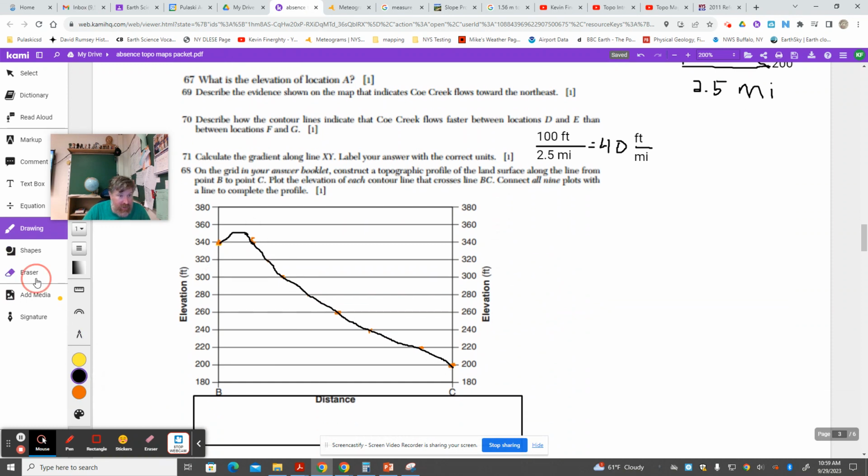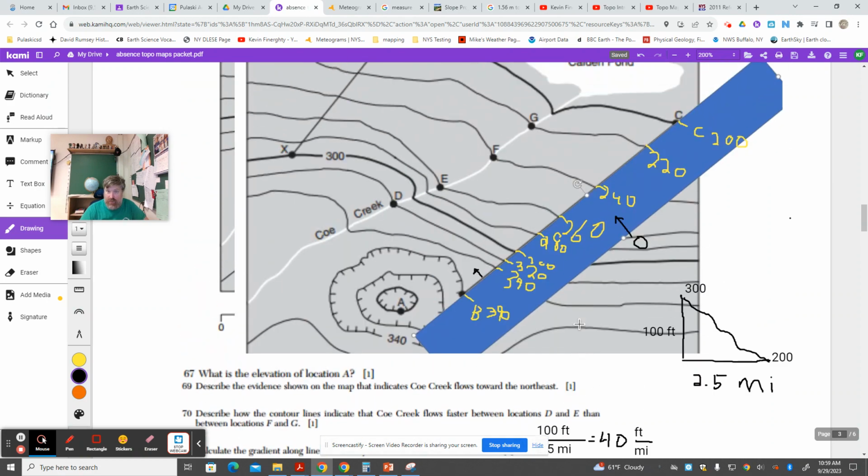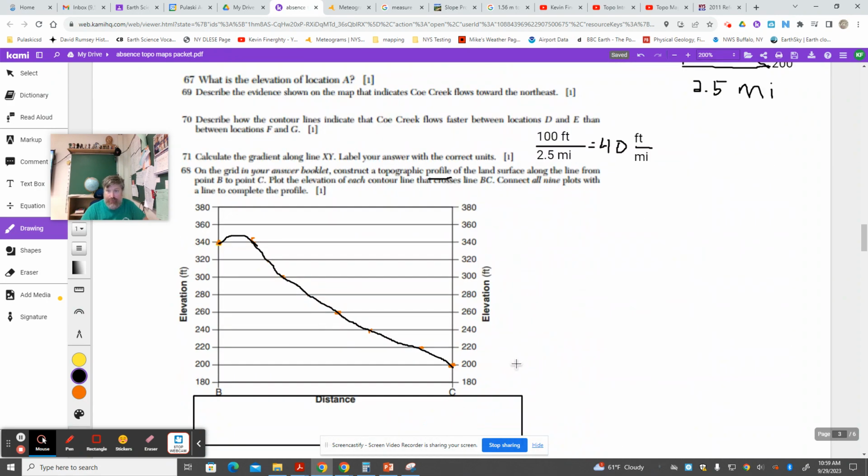Mistakes people will make, don't do this, this is wrong, is they'll come up to that, hit it, and then just dip back down. That will never happen, I promise. Other mistakes people will make is to go dot to dot to dot and then just say completely flat top like that. That will never be the answer. So don't do that. It will always have that little bit of a bulge and then come on down. Okay? That's what a profile view is. If you look from the side, that's what that hill would look like.